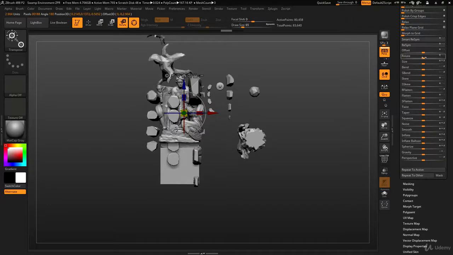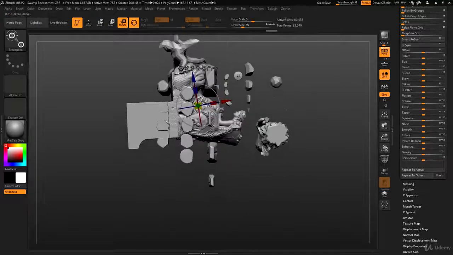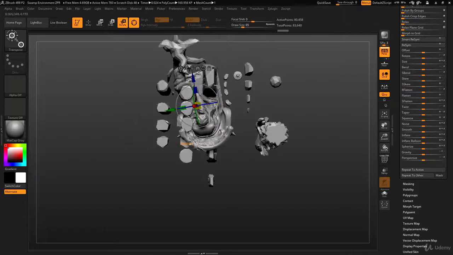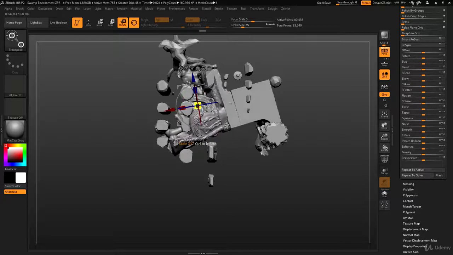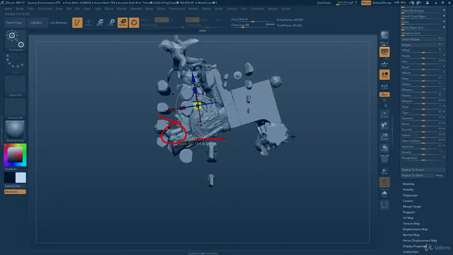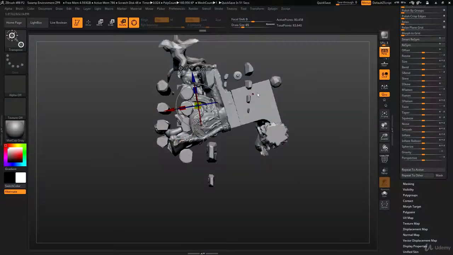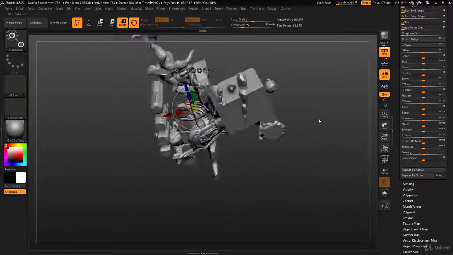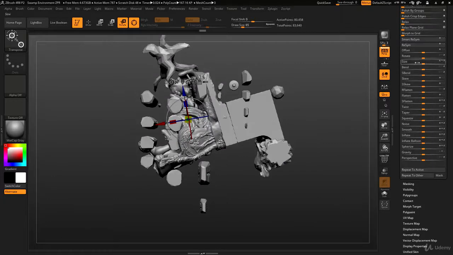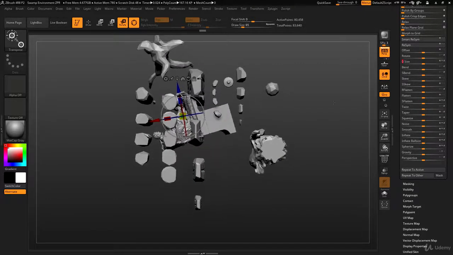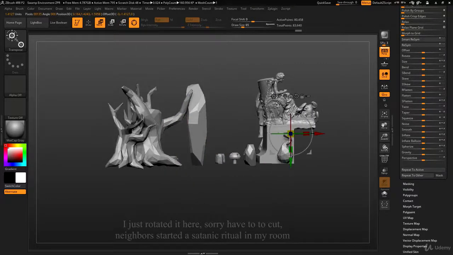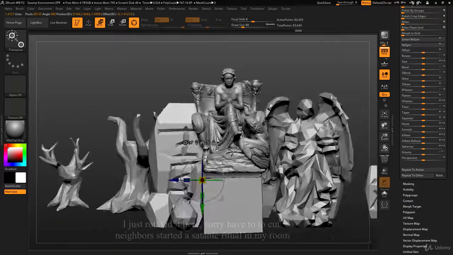Just rotate it until you're content with the way it looks. I usually rotate around in the middle here. If you're using 4R7, I'm gonna rotate right here and pan around like this and rotate it again until I like what it looks like. Put it here with my angle, press F.